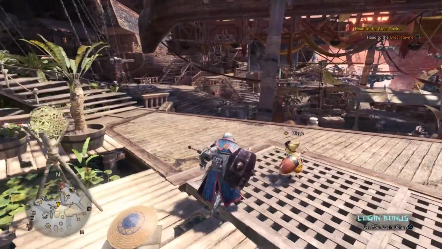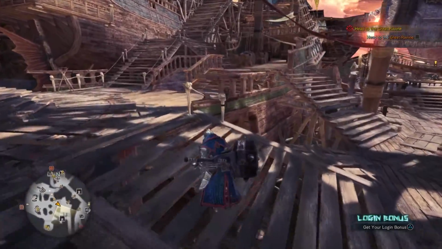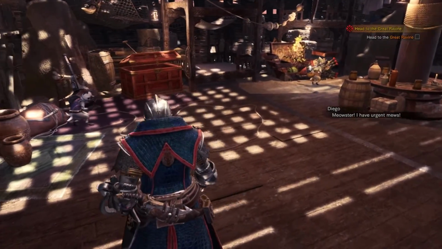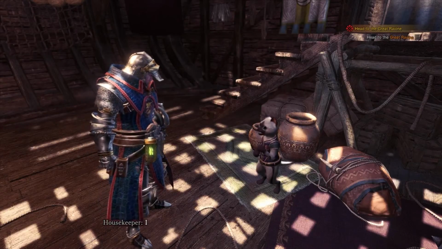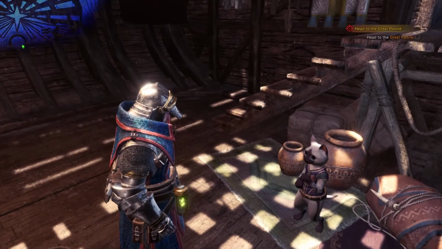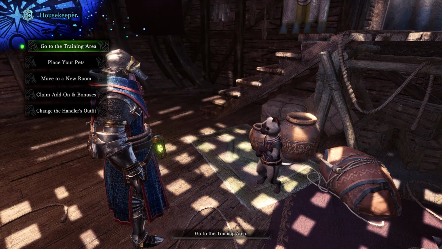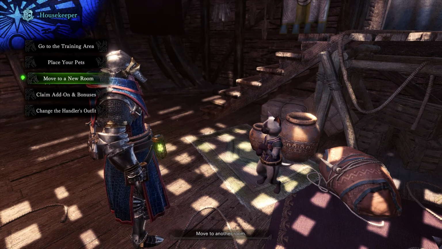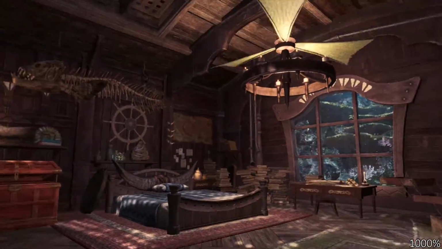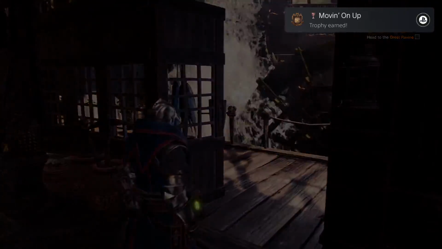Now go into your room and talk to the housekeeper twice. Choose to move to a new room and pick the private quarters to unlock the trophy Movin' on up. Leave your room and accept the quest Prickly Predicament.